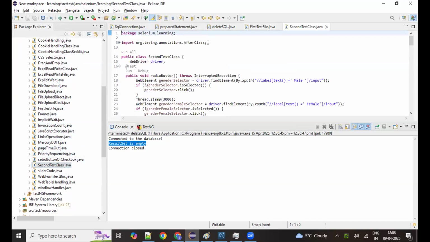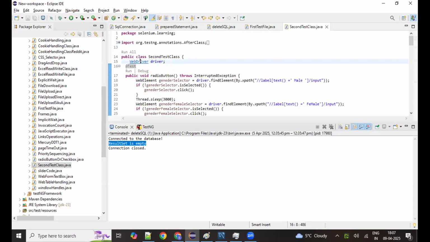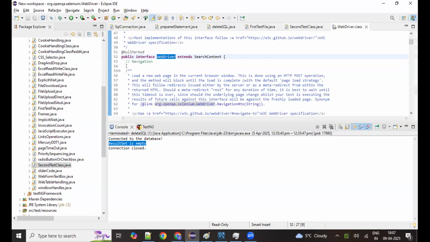Okay. So this WebDriver, if I click on WebDriver, it says open declaration, right? To see what this class is, to get into any class, you have to click the control button and click wherever you want to go. So I want to create an object of the WebDriver class, and I want to understand what this WebDriver has to offer. When I click on this WebDriver, it opens up and you can see public interface WebDriver, right?